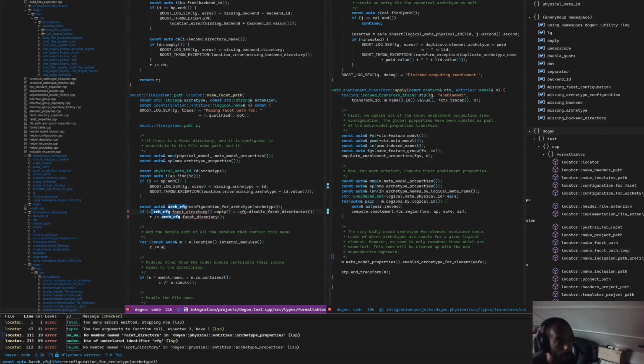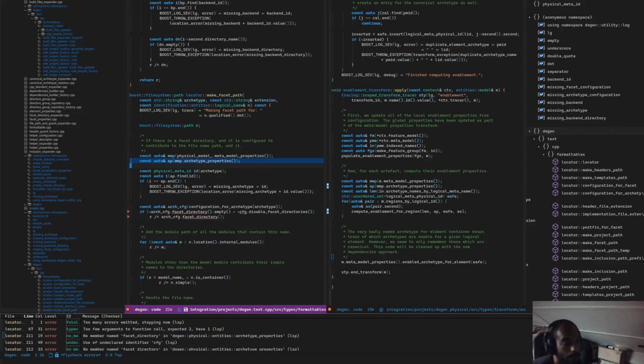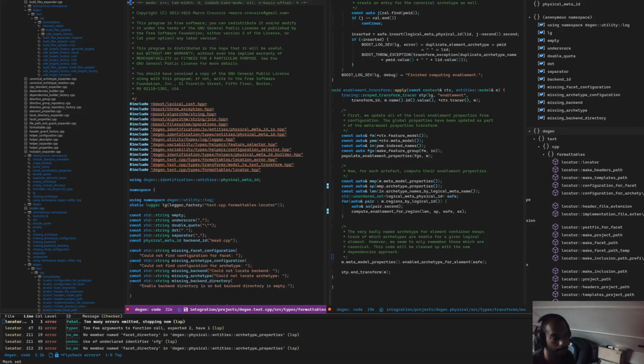And once we got these guys, interestingly enough, it's not clear to me why we still need the configuration for archetype. Right, so I think there's a problem here. Let's have a look at what configuration for archetype is doing. This should be doing a lookup.